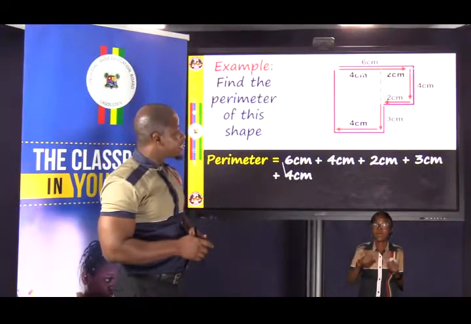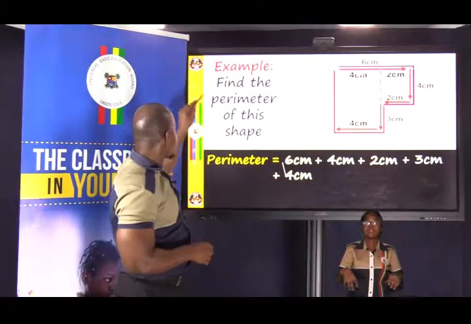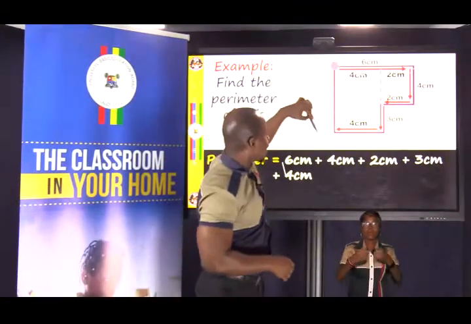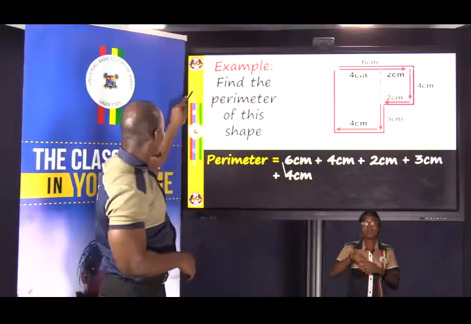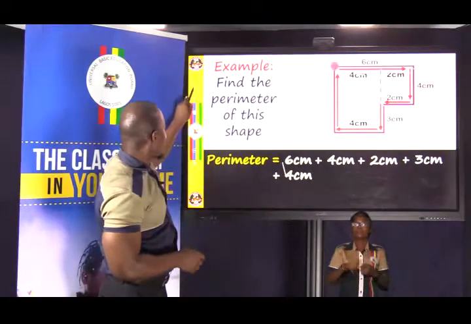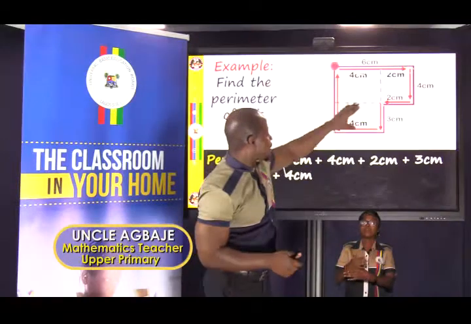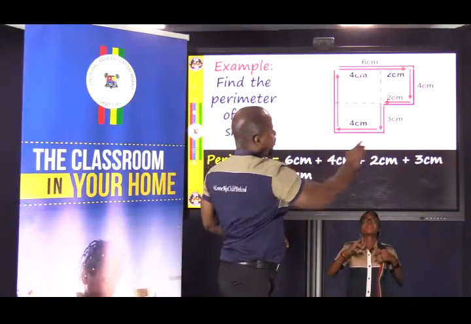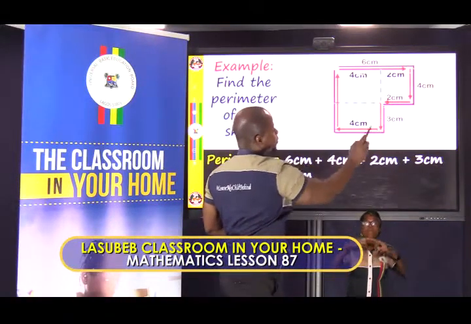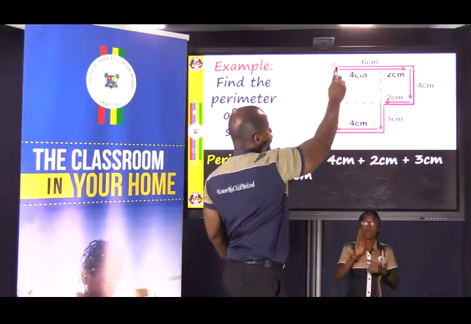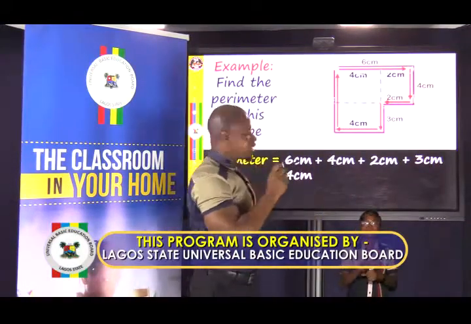Can we get the distance from here to here? Well, it's very easy, my friend. Again, I want to go from here to here. I can try to relate it to the other side and see if I can get something out of it. So let me show you one way. To get that, I can decide to divide this whole thing into 2 so that I can have rectangles. Now here, because I have rectangles, I can see that from here to here will be 3 centimeters because this place is 3 centimeters. Also, from here to here now will be 4 centimeters because the other side is 4 centimeters.